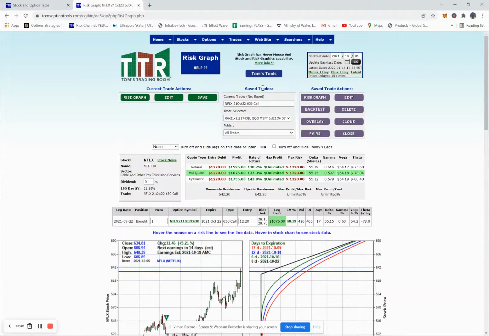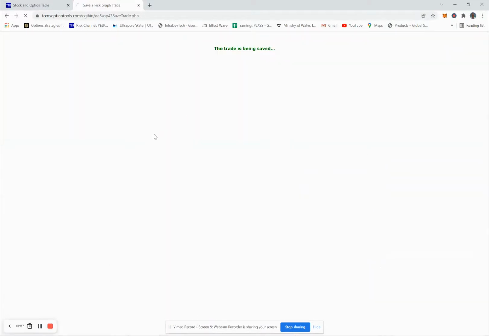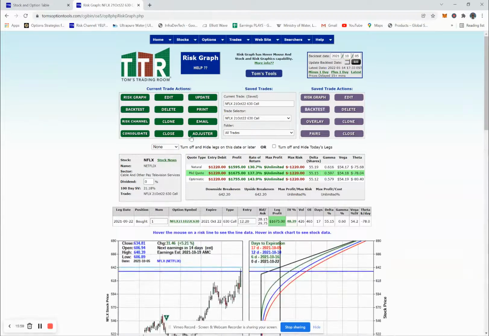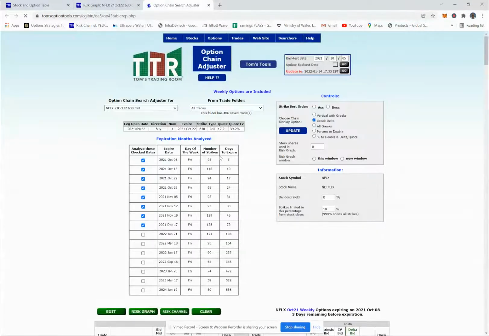And at that point, this particular option doubled. So I would be exited. I'd be gone. In fact, I was gone on this. And I did make a good profit on that. So, and then basically I sell that thing. Okay. So I sell it for a double, which is 24.40. Okay. And that's an automatic order.